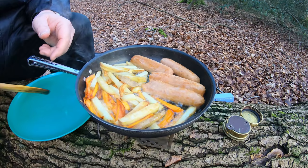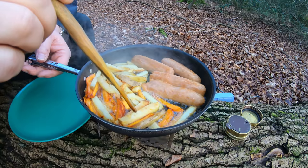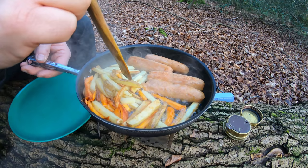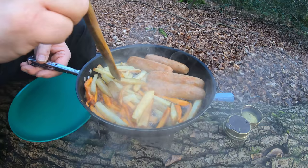I've moved the sausages over here, there's less fat over there because it's running this way, so this is deep fat frying and these are shallow fat in a way, which are browning better. So I've got a shallow pan and a deep pan at the moment. It's just naturally happened, I didn't plan it.